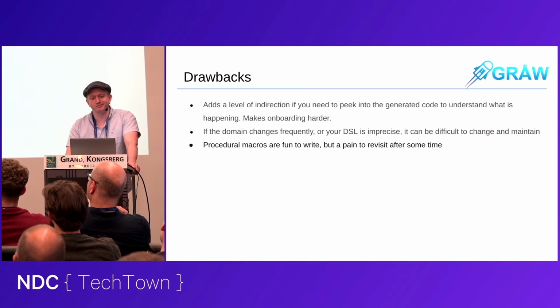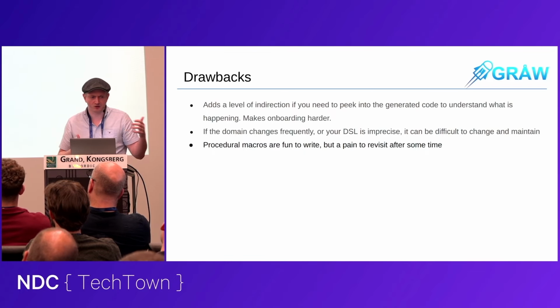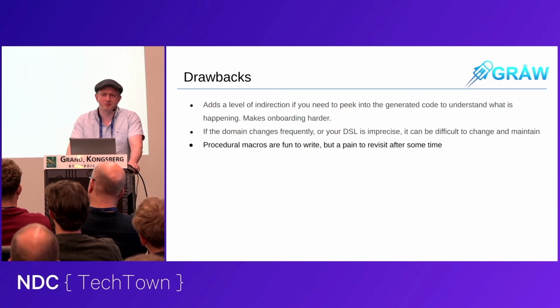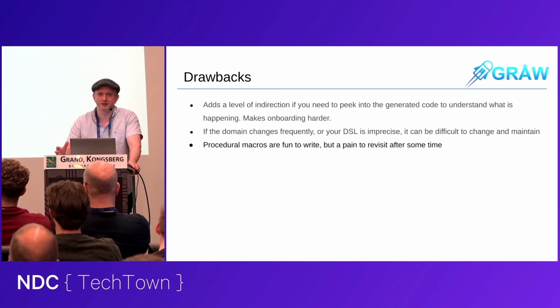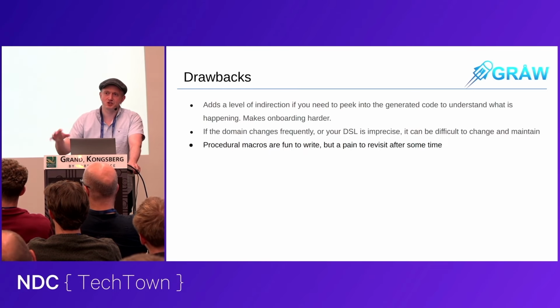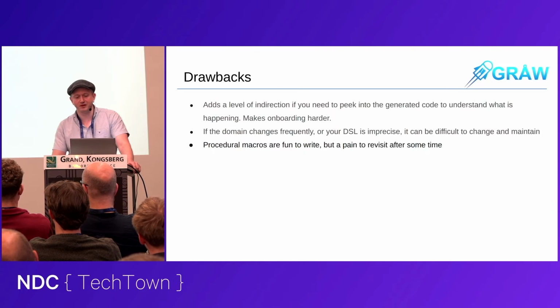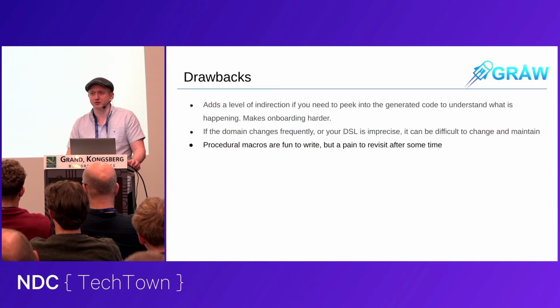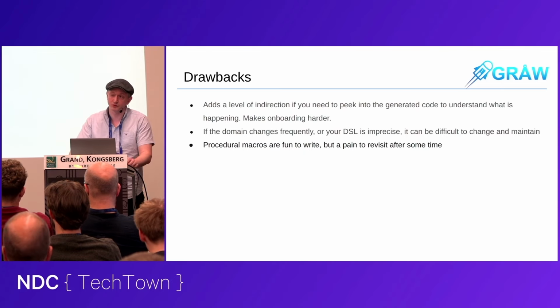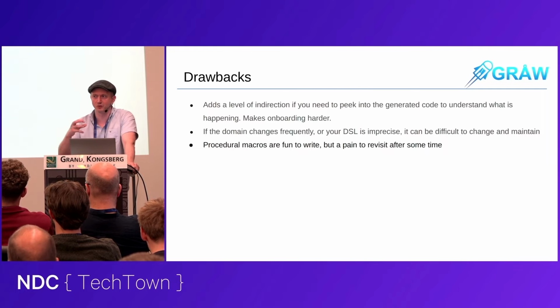The drawbacks are that it adds a level of indirection between your program code and the code actually running to serve your function. So it can be harder to debug, or maybe not debug, but to understand what's happening, especially for juniors coming in that aren't that familiar with macros and how to peek behind the curtain. And if your domain can change a lot, or your DSL is imprecise to begin with, it's a big maintenance burden to go and change the proc macro, because they're fun to write, but they can be painful to revisit if you don't remember exactly what's going on, because the code can get quite complex.